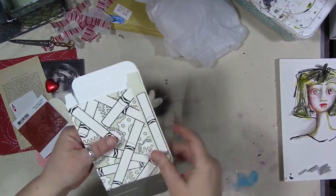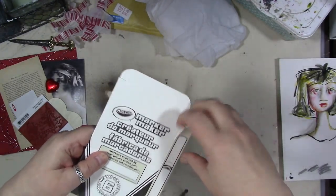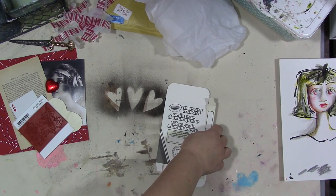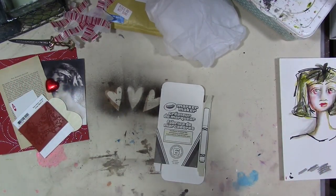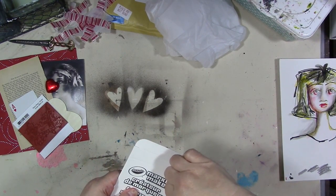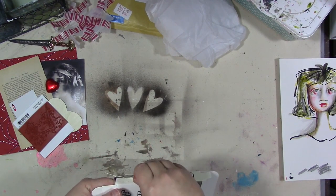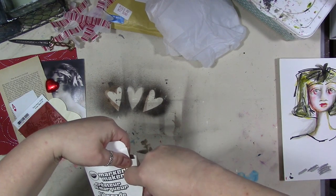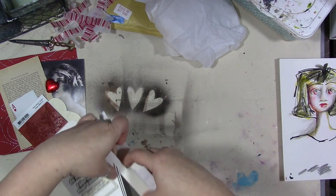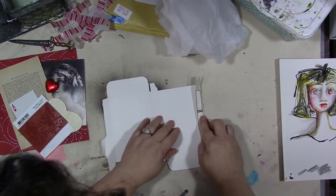I'm going to start with, this is just product packaging. This is actually a box that came with my Crayola marker maker refill when I was making my own ink markers. And I don't know where they're at right now because I put them away. Oh, here. So when I made the Sumi ink marker, this is something that came with that kit that I just saved, but I wasn't going to use for anything but junk journaling. So we're going to pull it apart here at the seam. Maybe. Oop, there we go. We're going to use this for our cover. I think it would make a great cover.